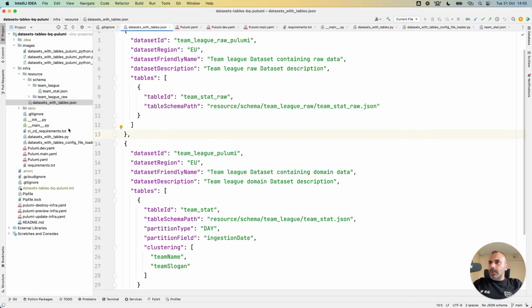I think I showed all the needed pieces of code. Also a detail, I think it's good. For the CI, I will explain the CI part after. I will first launch the use case from my local machine.